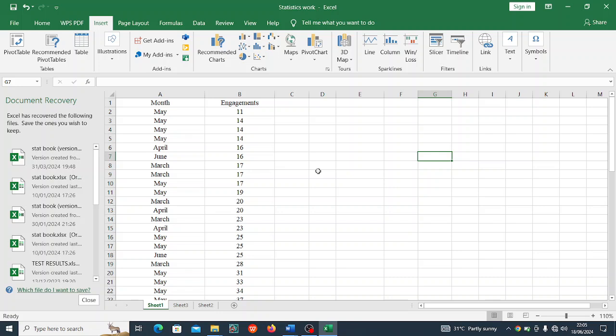But if we have a significant difference between the groups, then you can say we are probably doing something right, and some of the engagements have come through the great content that we are pushing out.